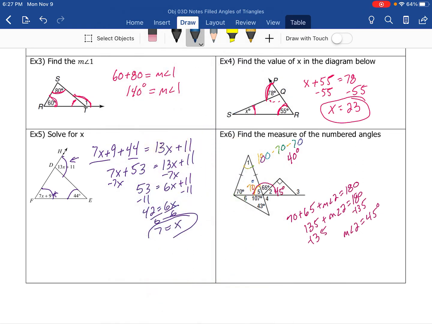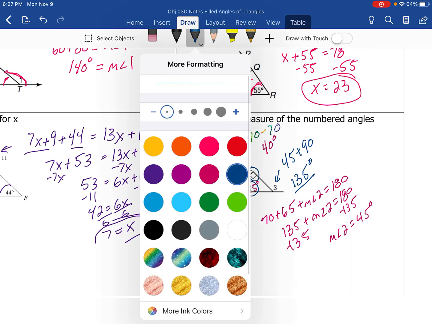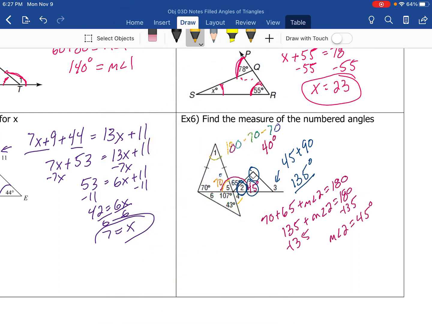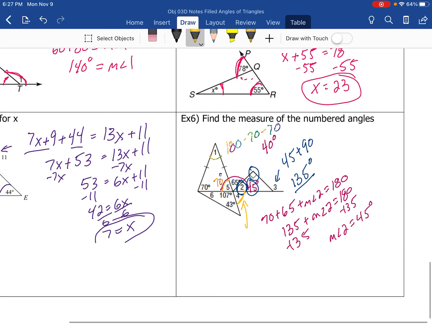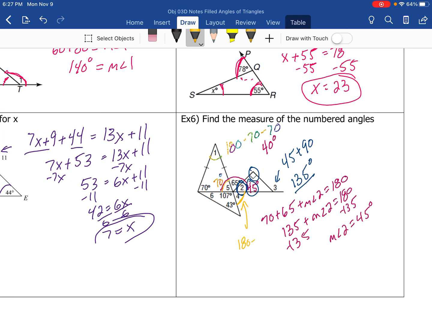Now I also know that there's a different way to do this. I know the measure of angle 2 here, which is 45 plus 90, is equal to the measure of angle 3. So this is going to be 45 plus 90, which is 135 degrees. Okay. All right, on to the last few, and I'll zoom in a little bit. Maybe that'll help. So the measure of angle 4 here, well, there's a 107-degree angle next to it, so that's going to be 180 minus 107, which is 73 degrees.